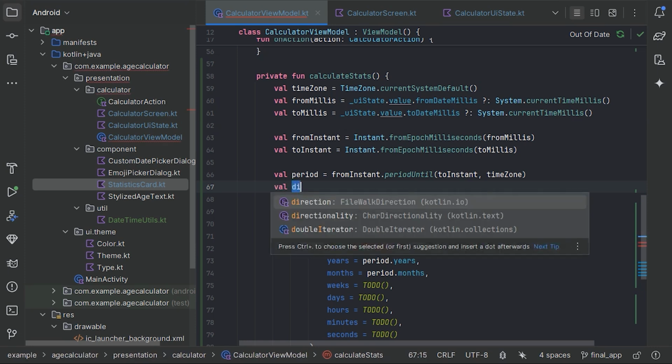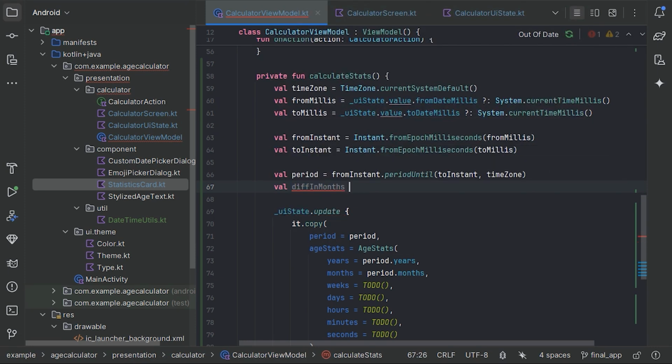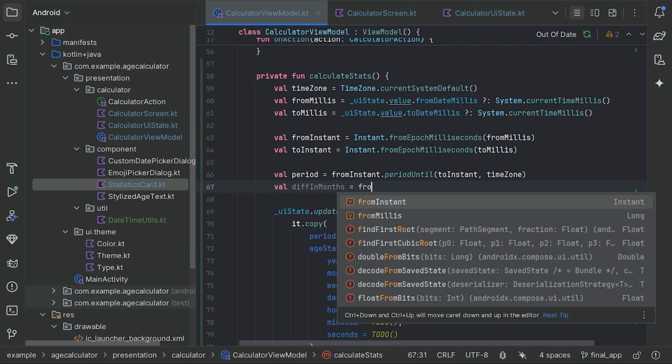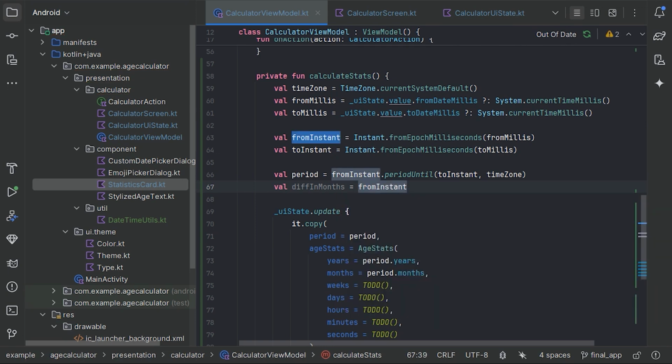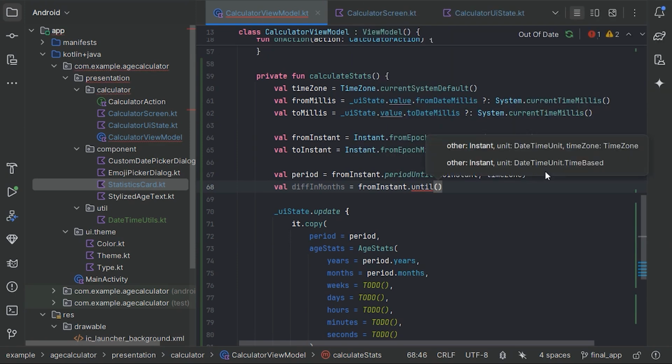So here let's create one value with the name difference in months, and again calculate this from instant, and this time we will use this function until. So this until function will give us the values in total. So it will not consider the years, it will simply calculate the difference of these two time values in months.